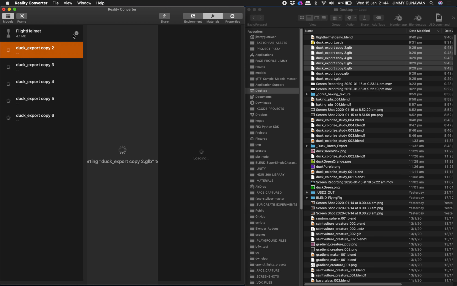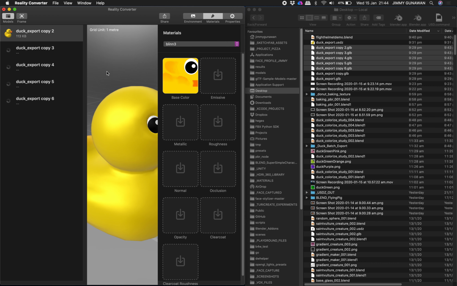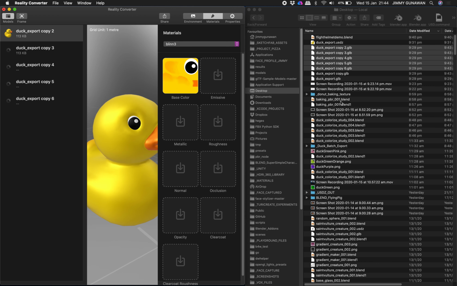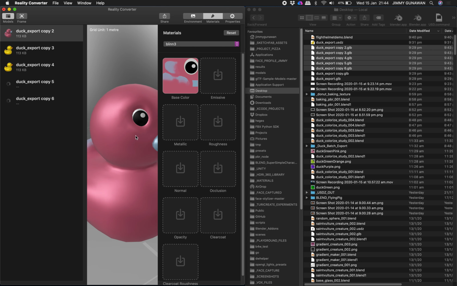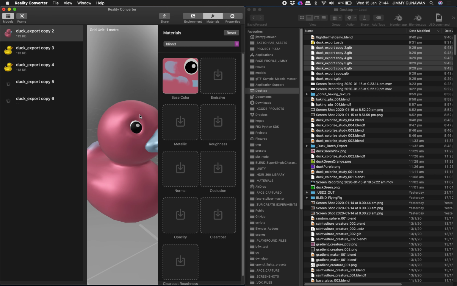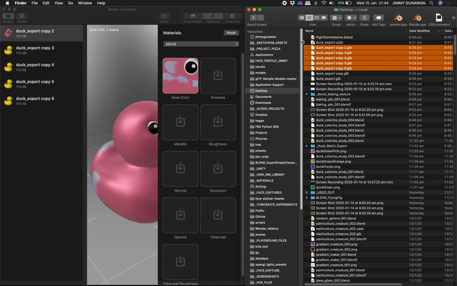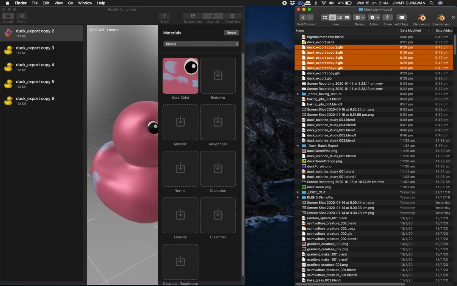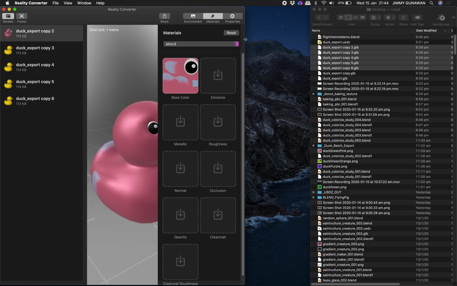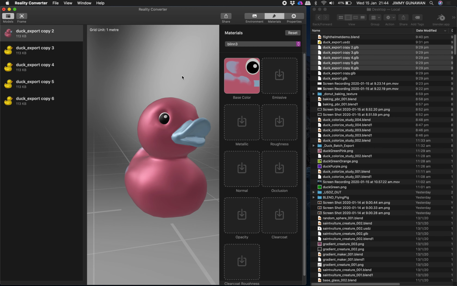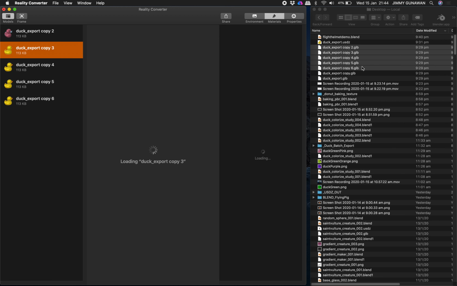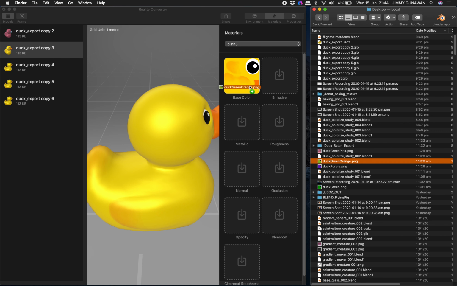I can get rid of the flight helmet. So we have 5 different duckies. Each one of them is a bit metallic, but I already have this texture that I created using Blender Compositor, and I simply drag and drop it. So this is one example of customizations using the Reality Composer app. It's actually really cool that we can do this very, very easily.